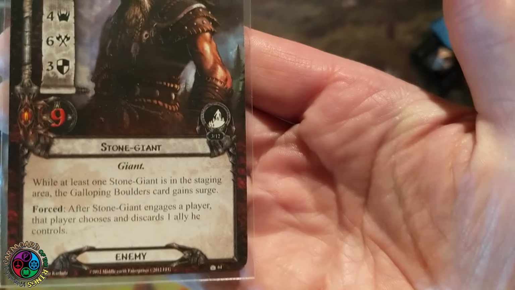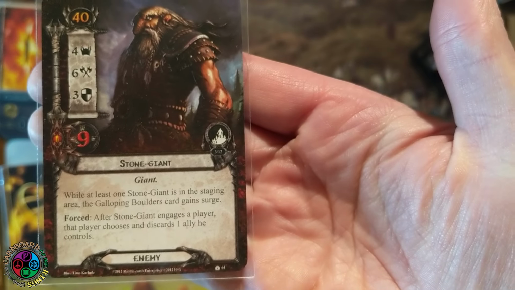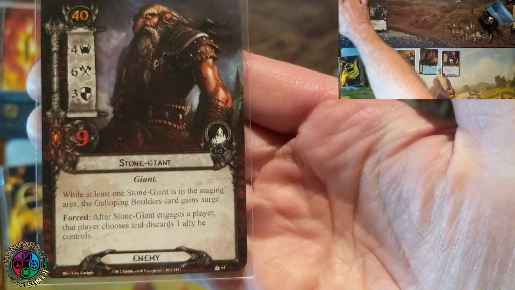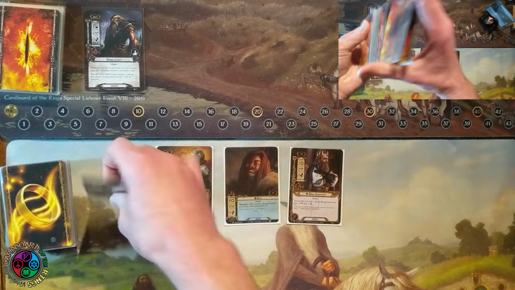Alright, so let's take a look at the stone giant. While at least 1 stone giant is in the staging area, Galloping Boulders gain Surge. That's an encounter card treachery. When the stone giant engages you, he steps on one of your allies and kills it. These guys are pretty nasty, but they have 40 engagement. So as long as you keep your threat low, you're not going to engage them. There is a treachery that might make you engage them, but most of the time, you can just avoid these guys.